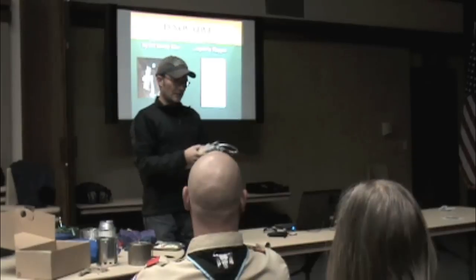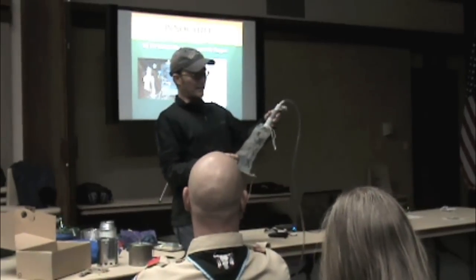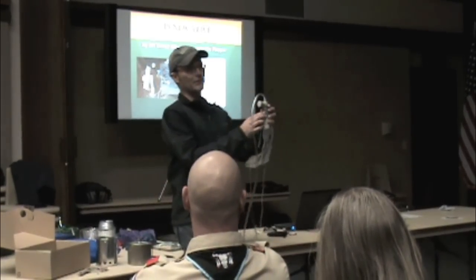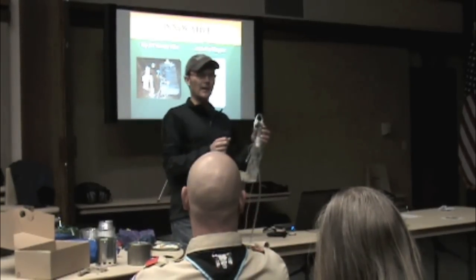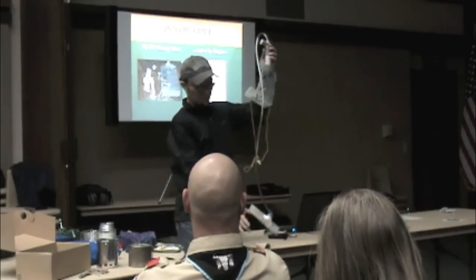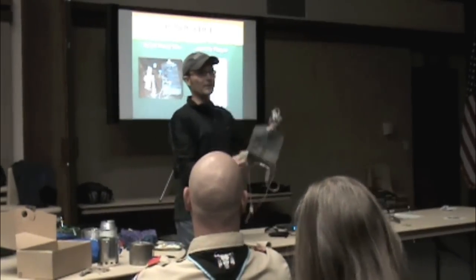What's the filter? The filter is an Aquamira Frontier Pro. I'll be handing this around, you can check it out. And you can't just use the filter, you actually have to pre-treat the water with tablets, because this only filters down to, I can't remember how many microns it is, but it won't kill everything. So what you want to do is put some tablets in your dirty bag, let that sit for a while, and then filter it.